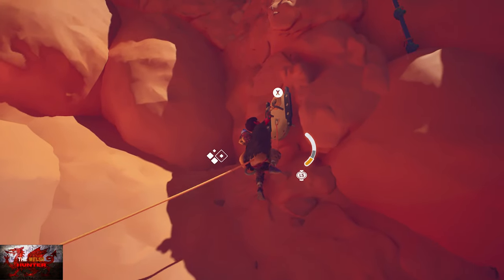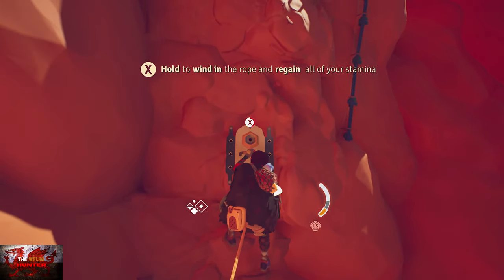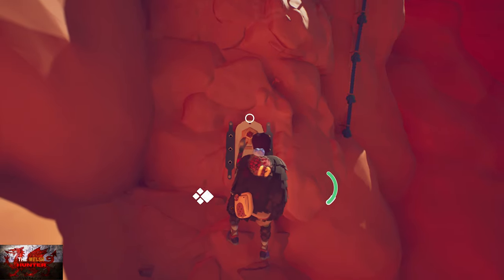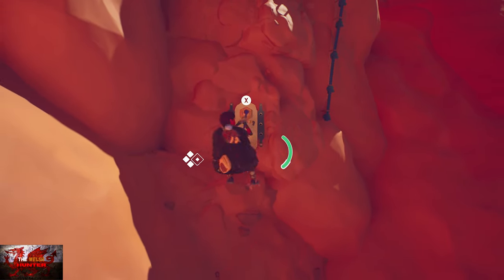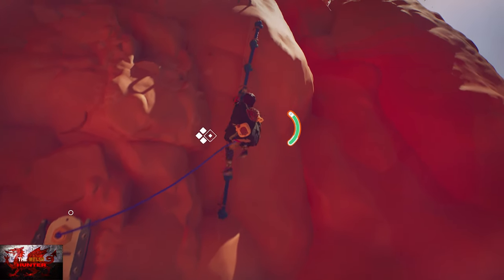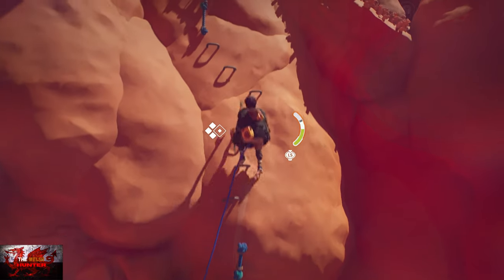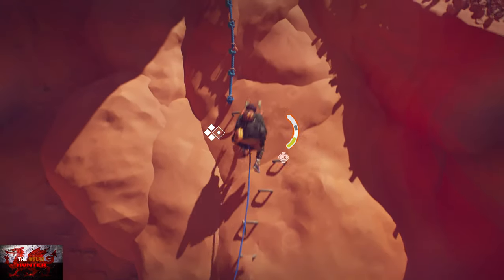So for the first time then, we are seeing these holes in the wall, really. These are going to become quite prominent for the rest of the game. You literally just press the X button. What that does then is gives you a new location for your rope, and it gives you full stamina as well. So they come in mighty handy.